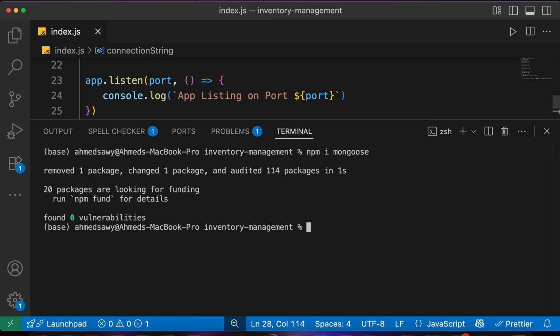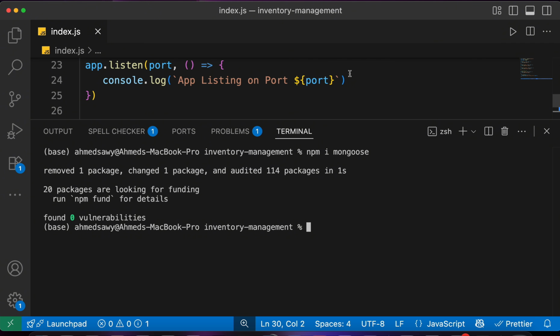This Mongoose library is a Node.js library that provides an elegant way to interact with MongoDB. At its core, it's an object data modeling library, which means it helps you define data structures, schemas, and models, and provides powerful tools to query, validate, and manipulate your data. We're going to use this Mongoose library a lot in this course, so you will learn a lot about it. But now, let me just show you how to connect our database.